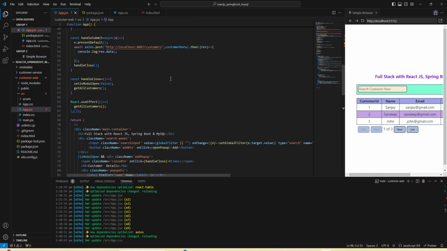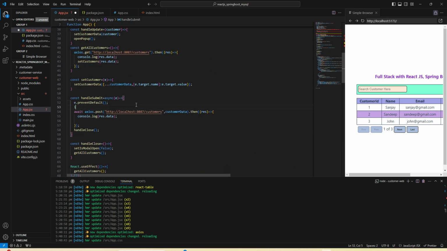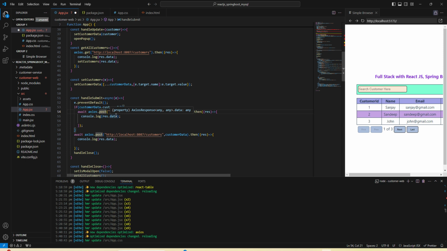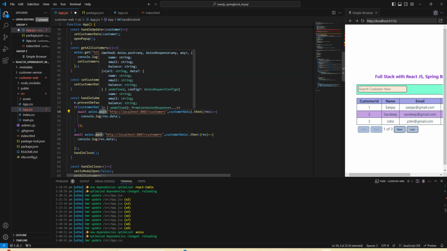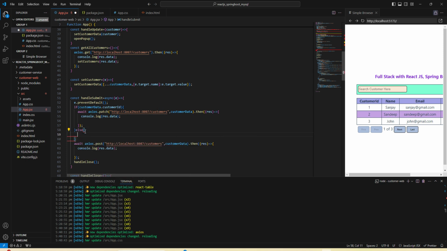So for that we go to the submit function, and here we can check if our customerData dot customerId is there, then go for updation, and we can call the update patch method here. Else we can simply call the add customer method and place it here. This is for add, and this is for update.